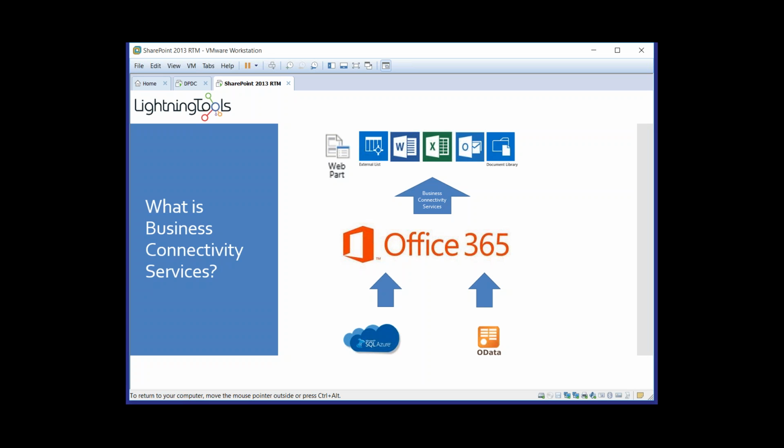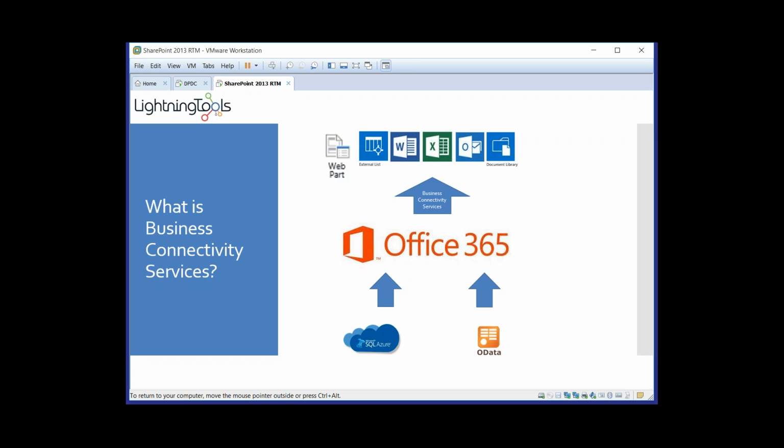That's where we'll see how to connect to some external data and make that data available throughout our Office 365 environments. Towards the end of the session, we'll also take a look at the data viewer add-in, so you can see how to style some of that data as well.